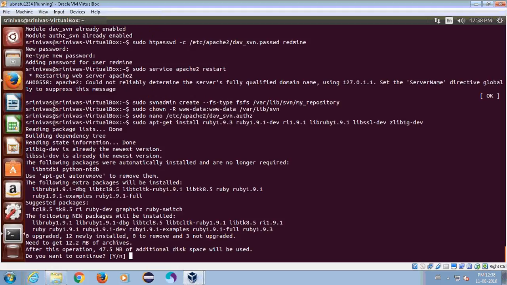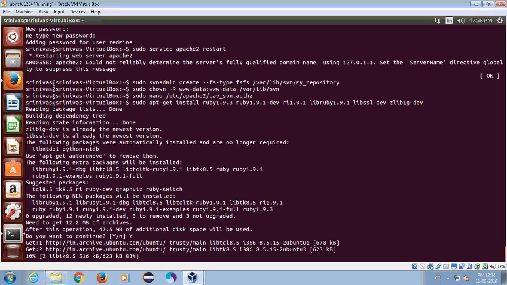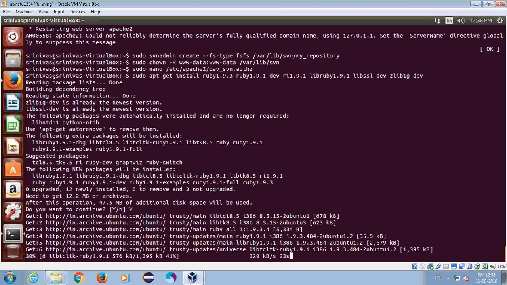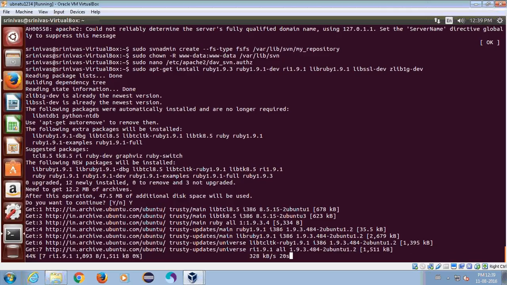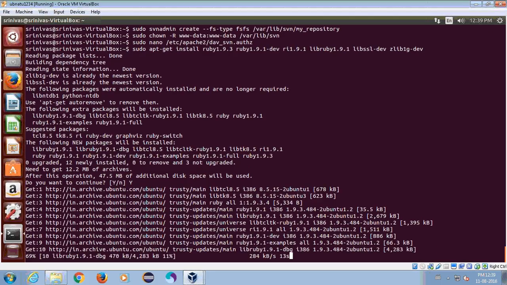Click enter and select Y to continue. It's processing. You need to be patient and you just wait and watch what it's going to be executing. It's almost done.